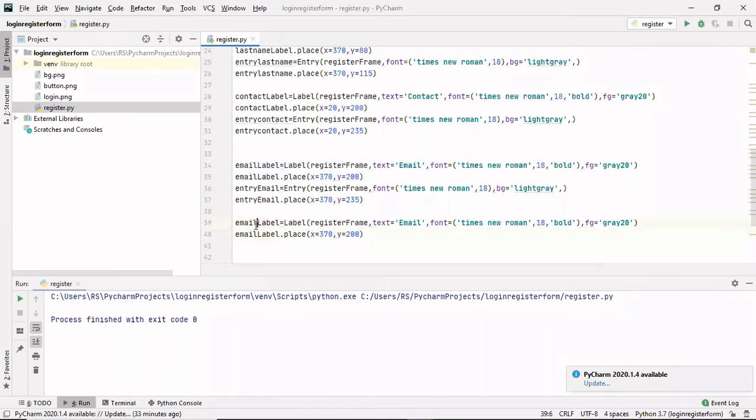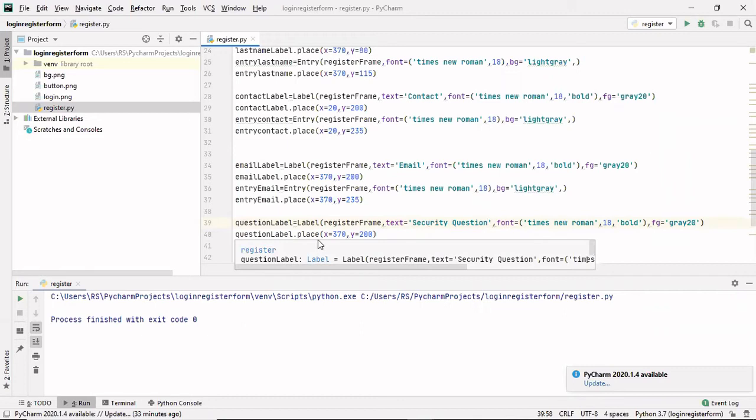I'll simply change the variable name, so it will be a question label. The text here will change to security question, and everything else will be the same. It's just that we need to change the placements.